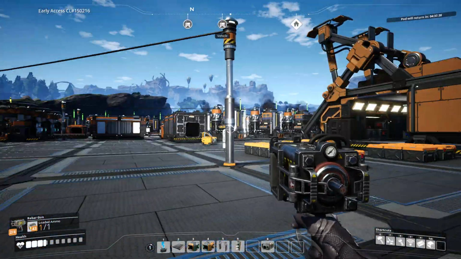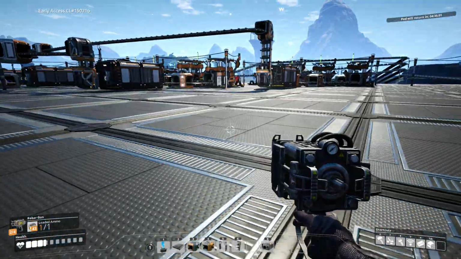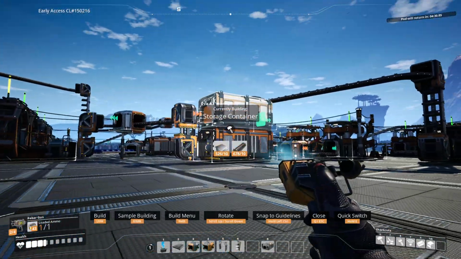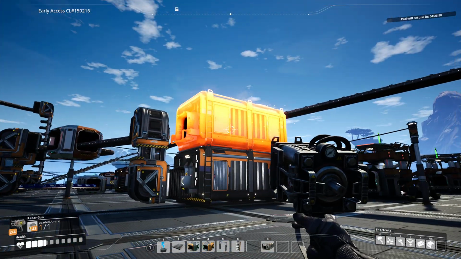Things like that, it kind of works out for that, so it's kind of nice there. And plus, it's double storage, right? Now you can put anything in this, including regular containers, right? So keep that in mind. They don't share storage or anything like that.